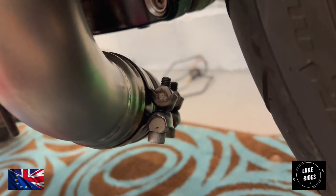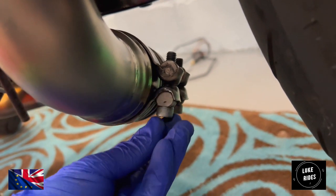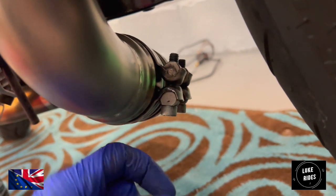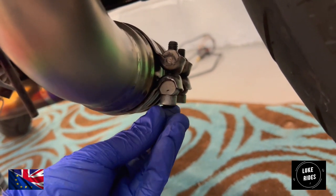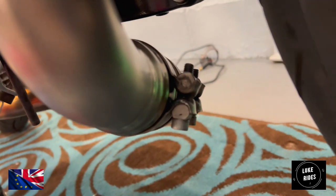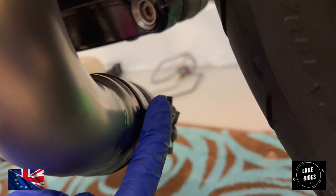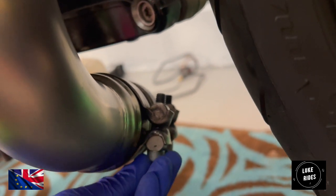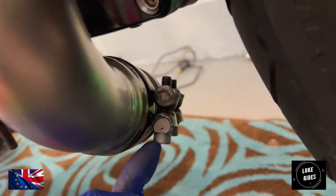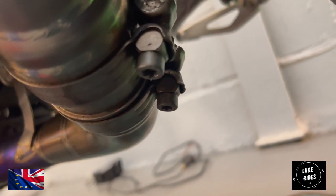So that was cool. It was really easy to sort out. It was just a matter of loosening the bolt off completely and taking the bolt out. Say the head of the bolt is at the top, then just turn the bolt the other way around, and then you'll tighten up the bolt in such a way that the head's now going to be at the bottom, just like the furthest exhaust clamp back there.